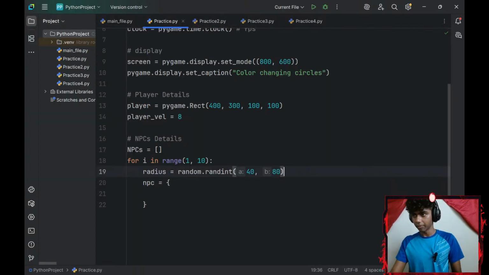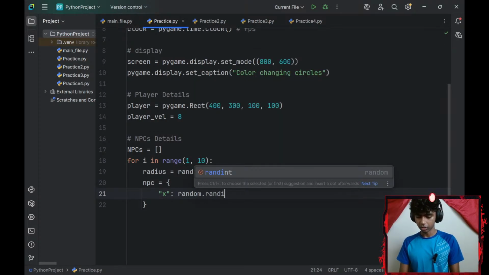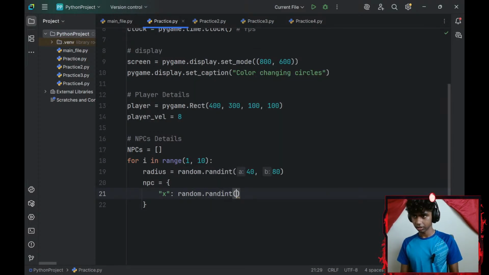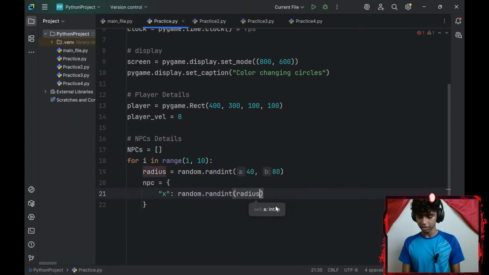Okay, now let me go ahead and add my NPCs. So my NPC is going to have an x-axis, which is going to be random.randint, my radius, comma, my screen's width minus my radius.